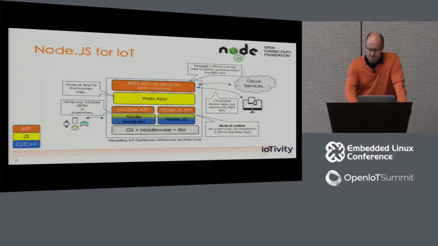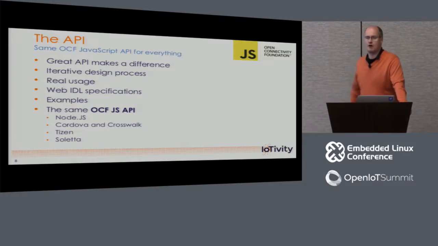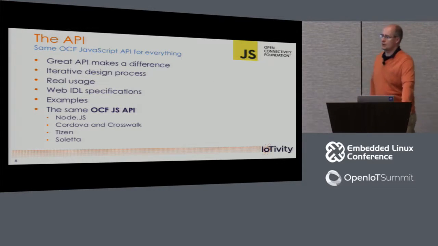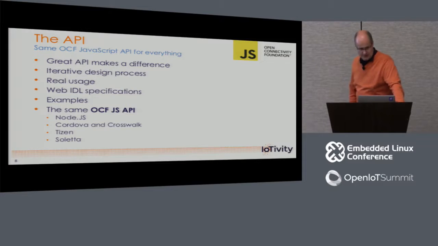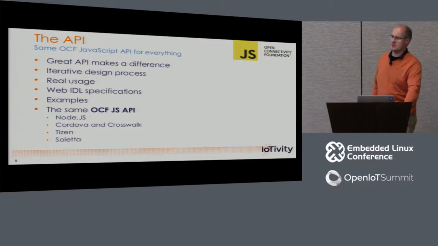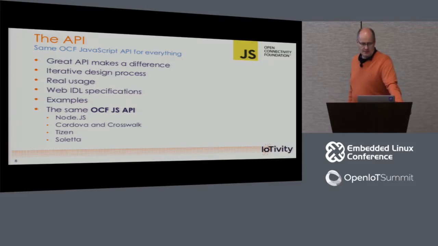Then talking about the developer offering, the core of this presentation is about API. And what I mean by that is that we have done a fairly extensive design of the API. The easy route would have been that, okay, Iotivity has its C++ API, let's just wrap that and call it a day.